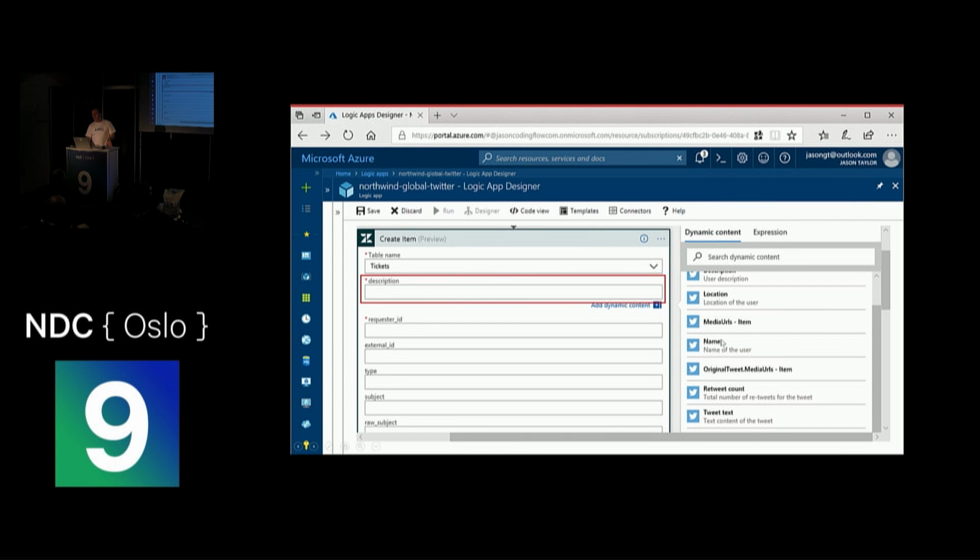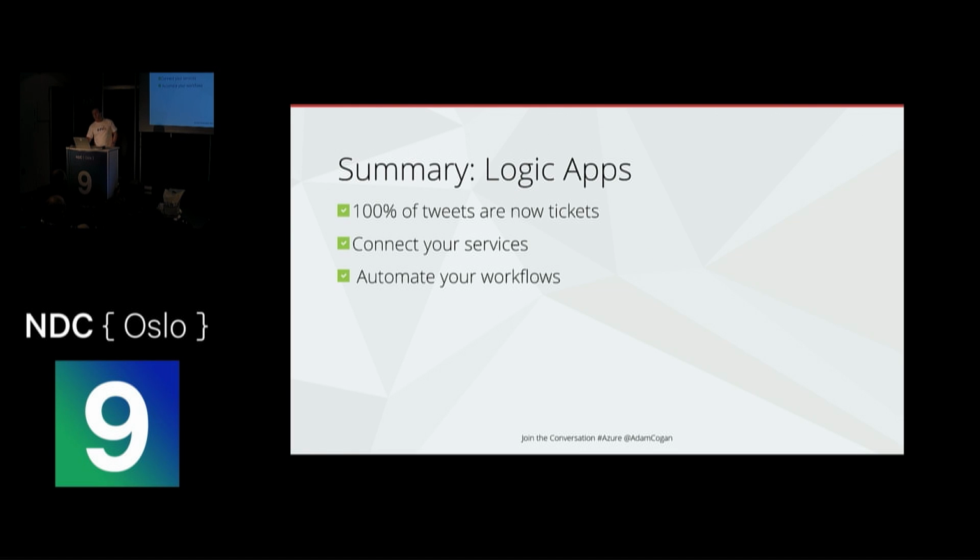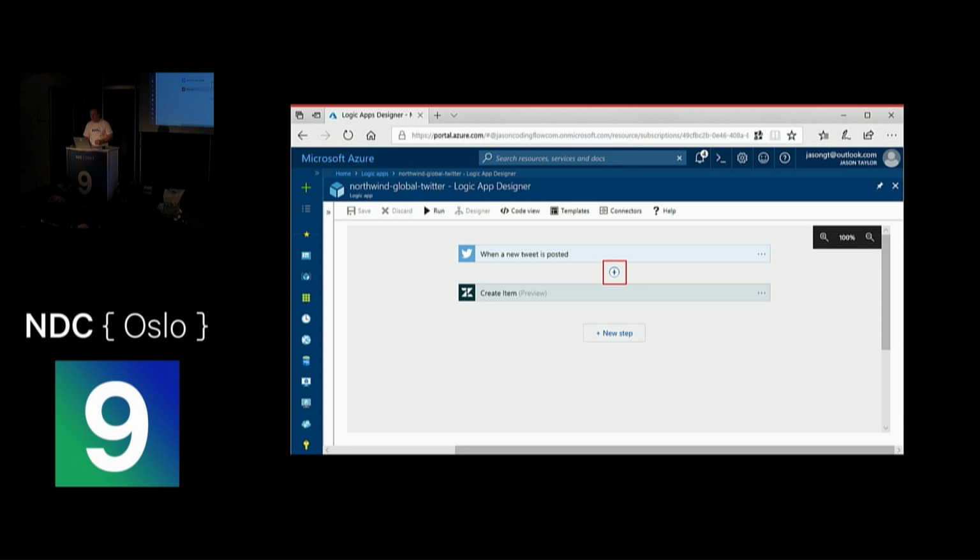And then you come down to the bottom right here and you go tweet text. Let's put the tweet text into the ticket. And then we press save and we're done. So then that is Logic Apps, sorry.